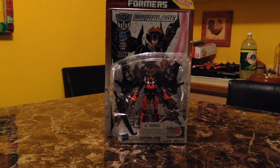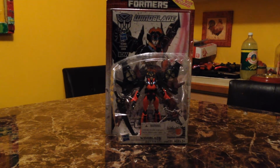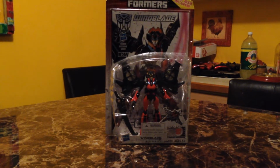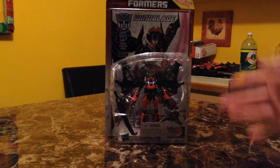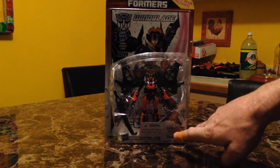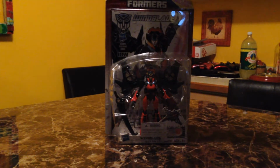So as we see here, we have Windblade in the package. Windblade is a Fembot. She is a female Autobot. There's actually 3 of these guys right now. You got RC, Chromia, and now we have Windblade. Windblade looks really cool. She's got the kind of samurai-esque looking face there. As we see in the packaging here, she's got the comic book behind her. And we have the authentic Thrilling 30 Transformers logo here down in the bottom left-hand corner.